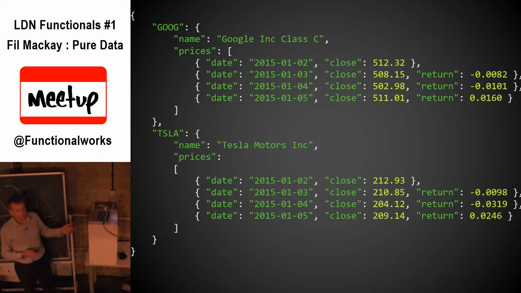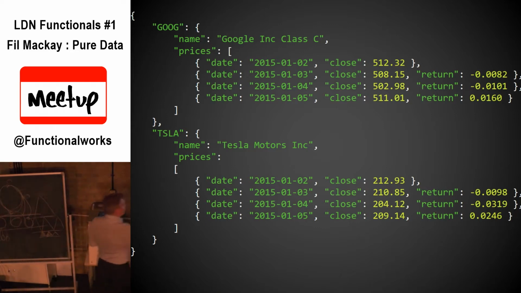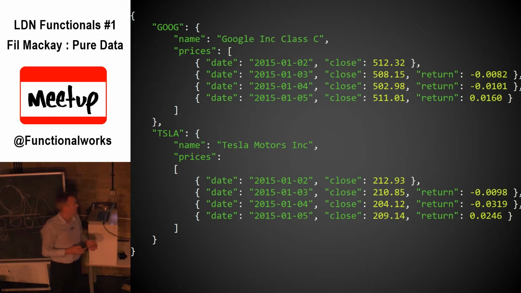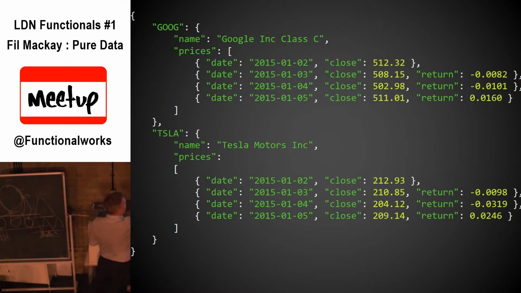Now, what we're going to want to do to this data is create some aggregates. So you can see over here we've added a return, which is the percentage return that the company gave to its shareholders by its share price going up and down since the previous day, and that's obviously derived from the share price of the security. So we've got Google and Tesla. It seems to be the two go-to companies that you have to use in a demo these days. And we've got, for a few days here, some closing prices, and we've derived these returns.